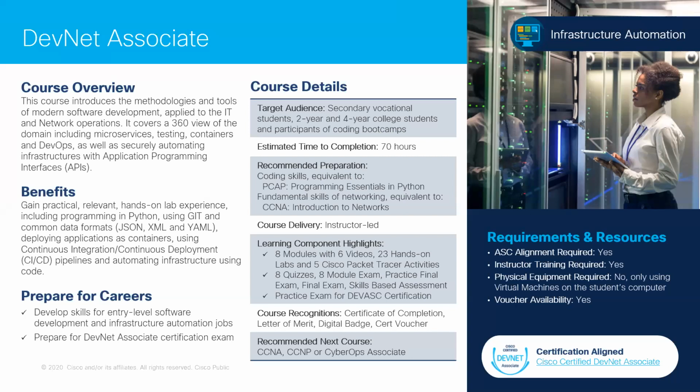The course equips students with foundational knowledge and skills in the 6 learning domains of software development and design, understanding and using APIs, Cisco platforms and development, application deployment and security, infrastructure and automation, and network fundamentals. And with these 6 domains, the course prepares students for the DevNet Associate certification exam, but also for the jobs that are requiring skills for automating the IT infrastructure. And as we have seen with the COVID-19 digital revolution, now every organization is looking for how they can be more agile, how they can implement innovations much faster, and that is through automation.